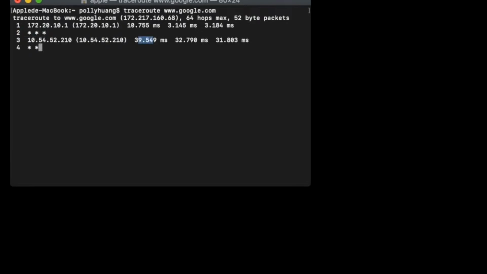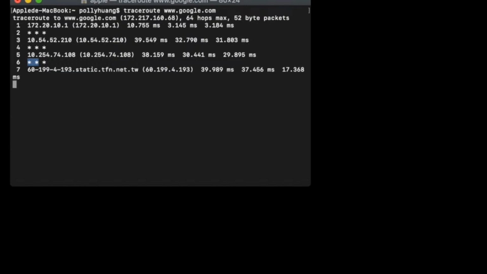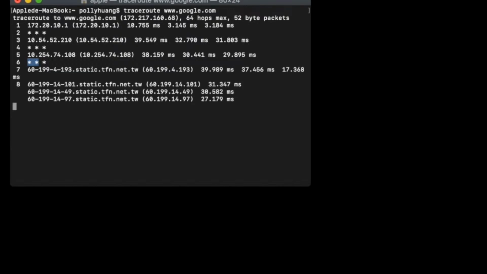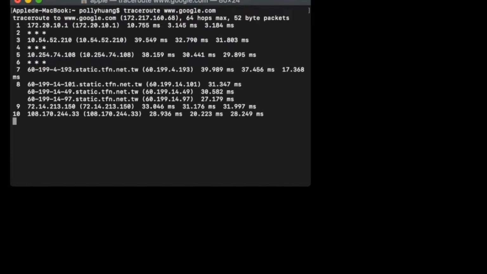Now third hop, 30 milliseconds, suddenly much higher. Fifth hop, delay not much higher than the third hop. And you see here, when it's a star, it takes longer time. It's because when the traceroute program sends the probing packet, there's a timeout interval. Traceroute will wait until the time exceeds the interval. Then it determines that, hey, the router is probably not going to respond anymore. So forget about the first probe, send the next probe. Next probe waits also some amount of time. Timeout, give up, and then sends the third probe.